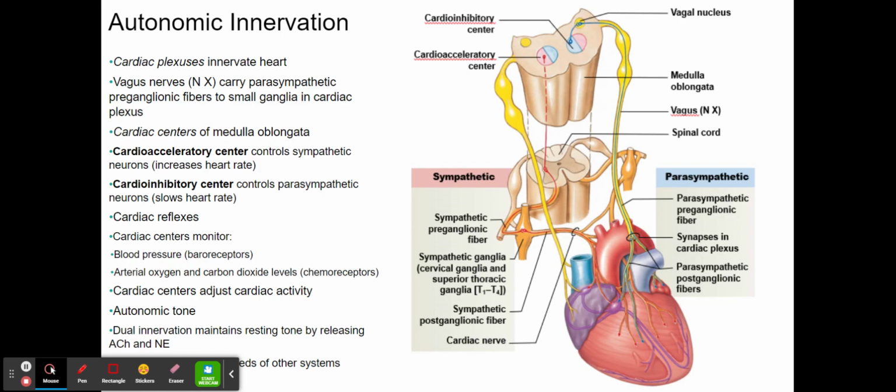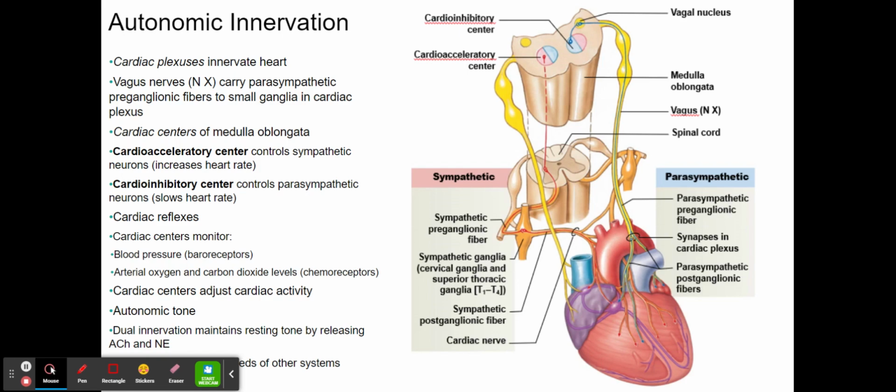The cardiac centers of the medulla oblongata contain the autonomic headquarters for cardiac control. The cardioacceleratory center controls sympathetic neurons that increase the heart rate. The adjacent cardioinhibitory center controls the parasympathetic neurons that slow the heart rate. Reflex pathways regulate the cardiac centers. They also receive input from higher centers, especially from the parasympathetic and sympathetic headquarters and the hypothalamus. Information about the status of the cardiovascular system arrives over visceral sensory fibers accompanying the vagus nerve and the sympathetic nerves of the cardiac plexus. The cardiac centers monitor baroreceptors and chemoreceptors innervated by the glossopharyngeal, or nerve 9, and vagus nerves, or nerve 10.